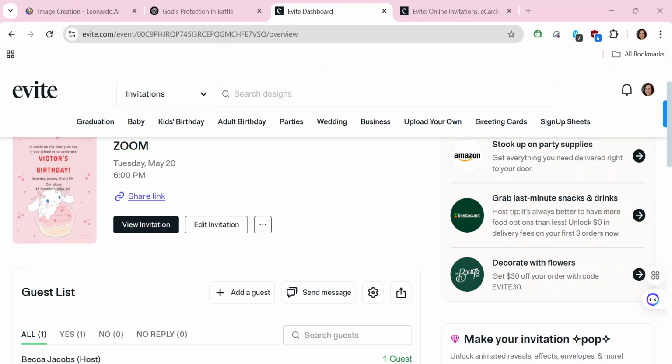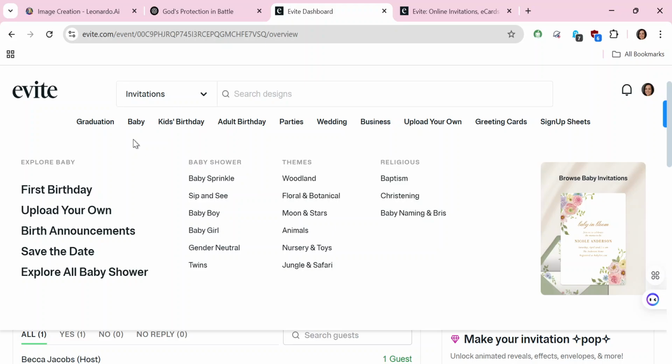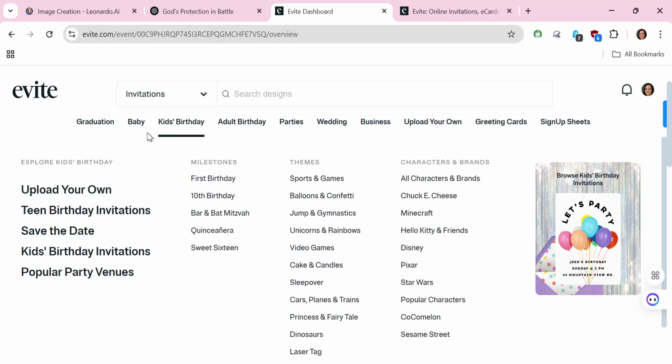I'm going to be showing you how to add a what to bring list on Evite. So you're creating an invitation and you want to add a list where you can tell other guests what to bring. This is very good for situations. Let's say you're having a sleepover and you want everyone to chip in one or two, or you're having a camp or camp retreat or something like that, a group get together. So we can actually do something like that.